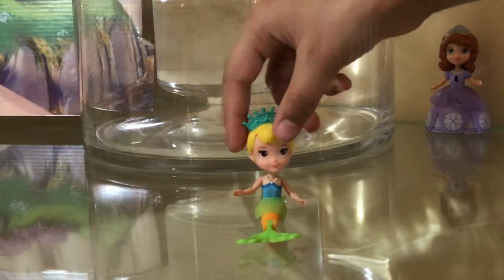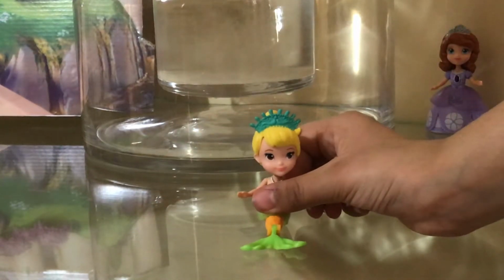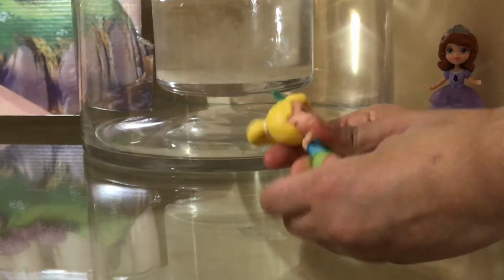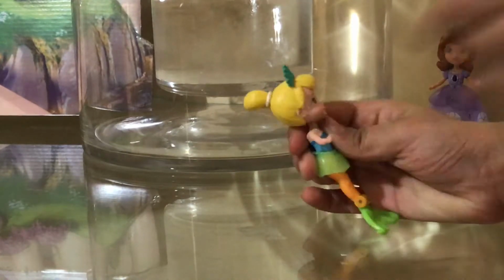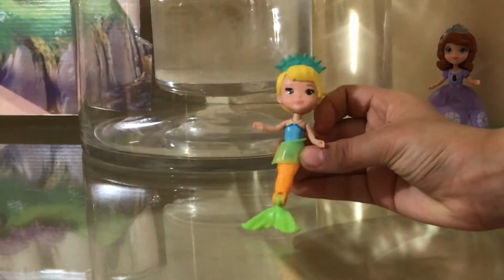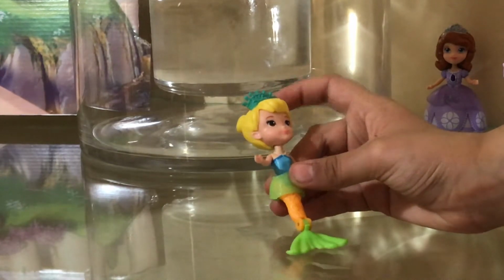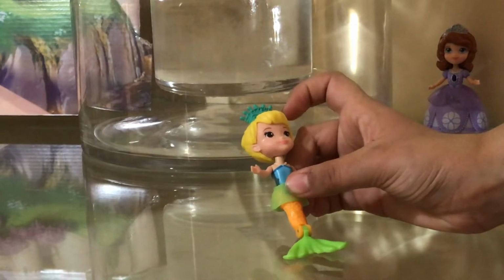Next is Ona. She's a mermaid, and she doesn't sit or stand really well. I really like her tail, that it could move, and her ponytail. She has this rubber band, which is a dual rubber band. She has a necklace and a skirt. Her tail's orange. Does she come in a lot of episodes? No, only two episodes. Only two, okay. She has this crown, which controls the water.